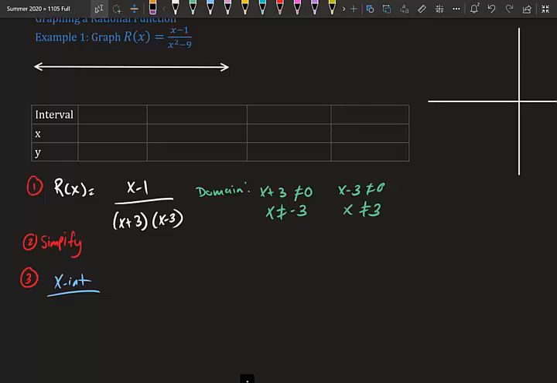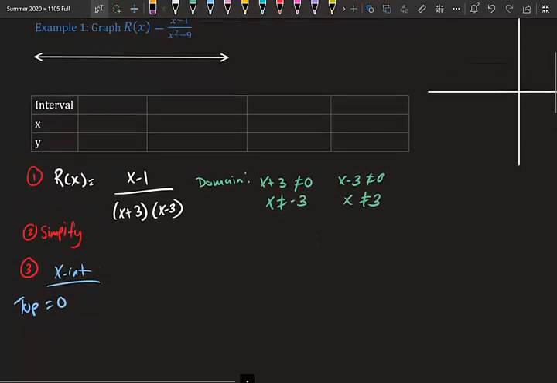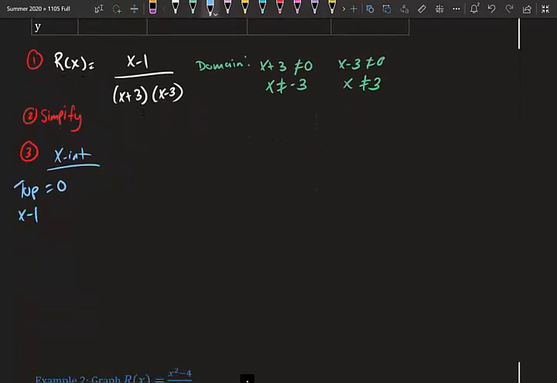Do you remember how we find the x-intercept of a fraction? We set the top equal to 0. We haven't talked about that in a while, but I do remember in a video, I referenced this. I'm going to call upon it again, and here it is. So remember, the x-intercept, it's top equals 0. Why? Because the denominator cancels out. It ultimately cancels out. So you only need to focus on the top. So the top, we have x minus 1. So we have x minus 1 equals 0. So that's x equals 1. So that means our x-intercept is 1, 0.